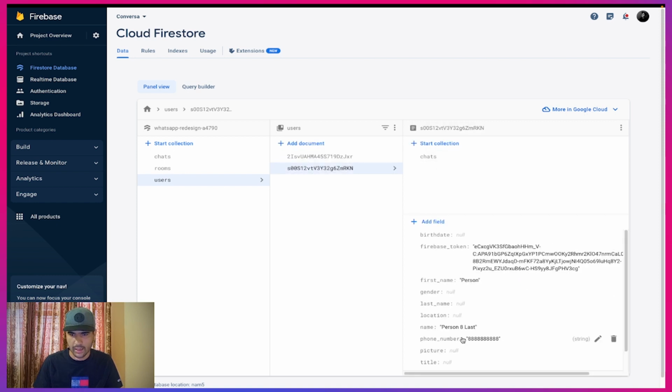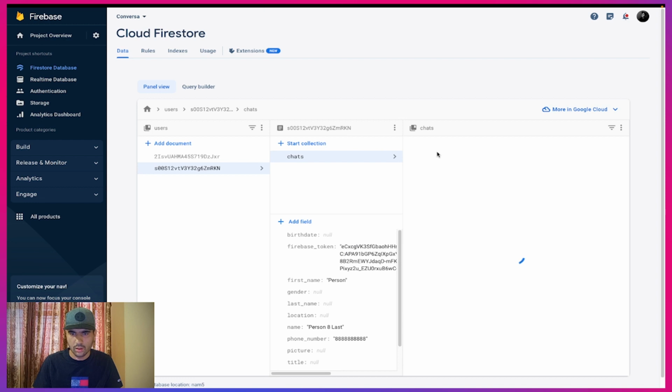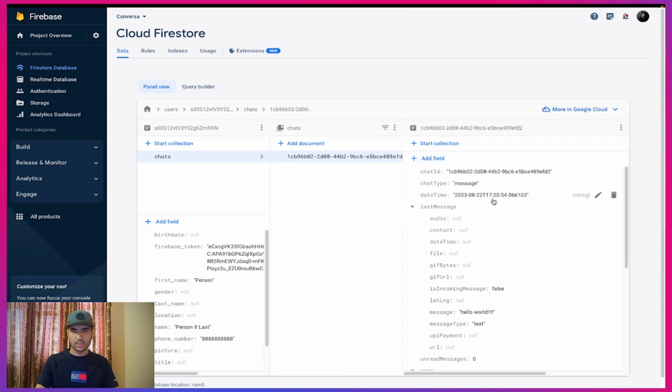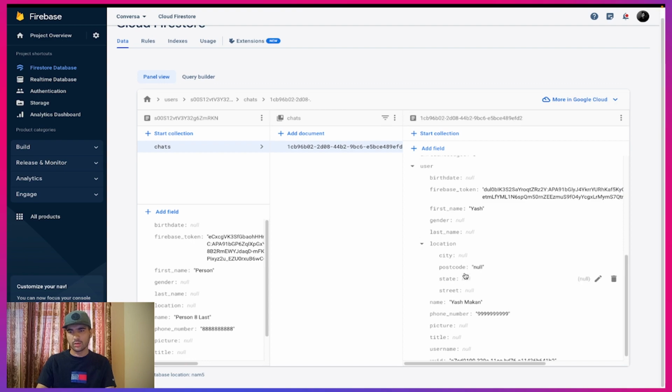And inside the person also, the chat is registered. This chat is like the home page of that, so in the home page, chats will come. And we have some basic information as well, like the last message, hello world, that we can show in the home page. Then chat ID we have, message we have, date time, everything is there.